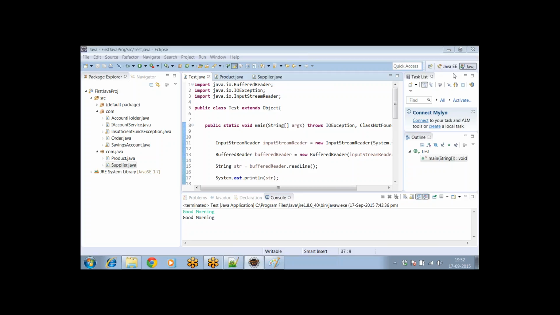I got one answer: array size cannot be changed later on. Yes, the size cannot be changed. It is fixed.